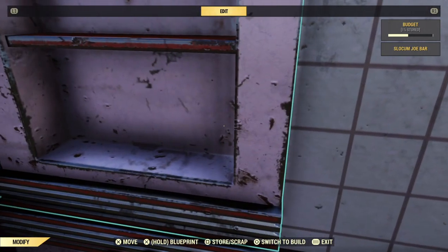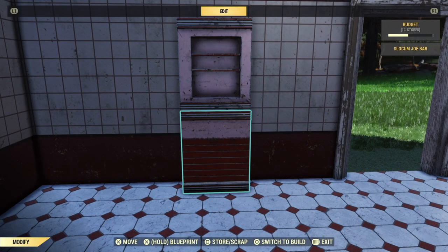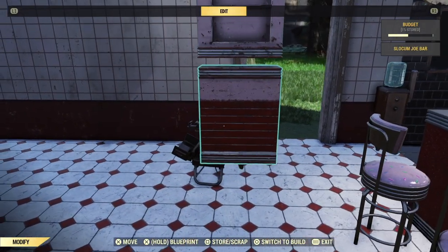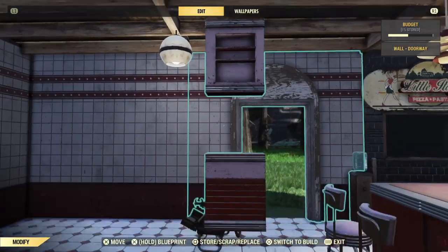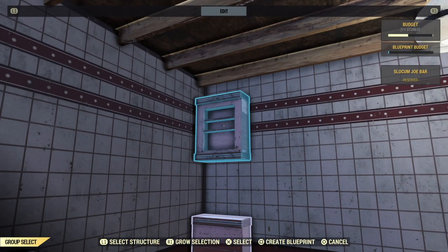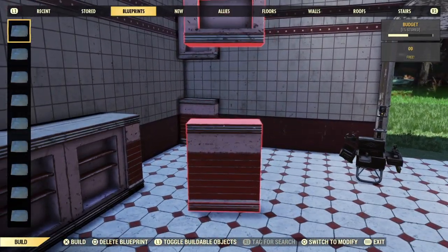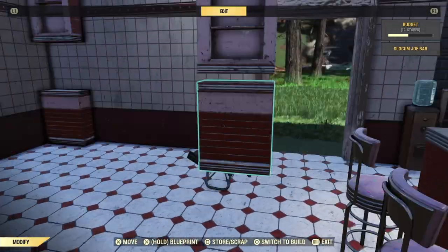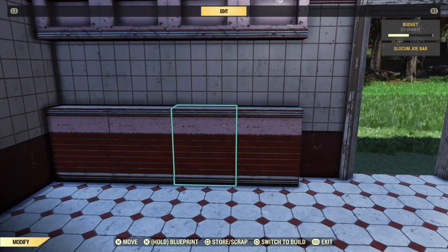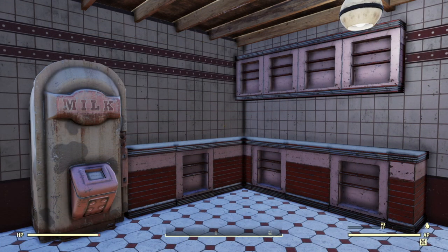Next, we're going to make some magical floating cupboards. Put one bar piece on top of the other, and line them up well with the top one facing backwards. Then go and grab your camp module and bring it on in, because that's how we're going to make the cupboards float. Keep picking it up and placing it on the module until the cupboard hits the ceiling and you can't go any higher — that's a good cupboard height. Now move it where you want it, and blueprint this just the way it is, with the floating piece, to make the next ones easier. If you blueprint it when it's not floating, it will do really weird stuff when you place it, so just trust me. Repeat as many times as you want. The bottom pieces will snap together nicely, and you'll end up with a lovely row of cupboards that look like they're hung on the wall.